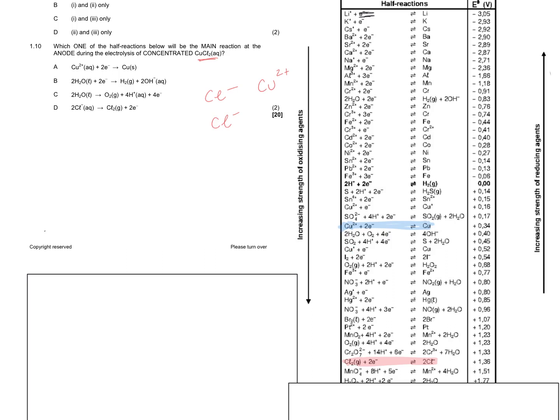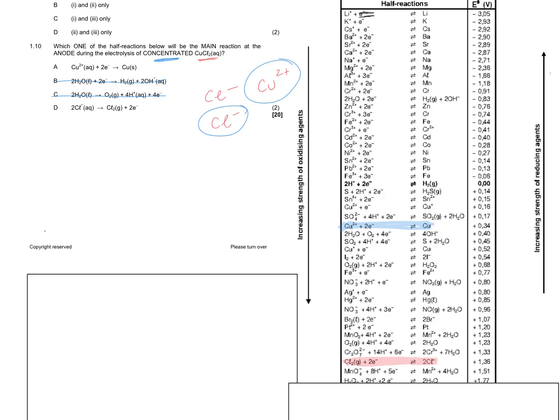And in this case, we have Cu2+ because chlorine is 1 minus. I know that because I've learnt it, or I know that because I can find it on the table. Chlorine is in group 7, so everything in group 7 becomes 1 minus when it becomes an ion. Well, the most common charge for group 7 will be 1 minus. So now, if we're looking at this, we want to look at the main reaction happening at the anode. So we don't really want to look at the waters, because it's concentrated CuCl2. So we're either going to do this one or we're going to do that one.